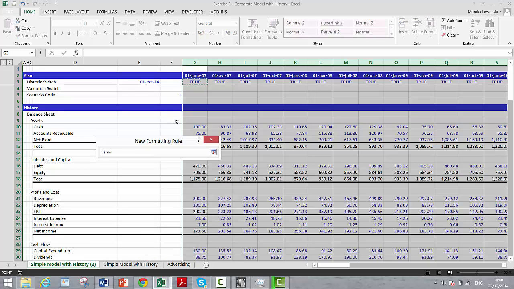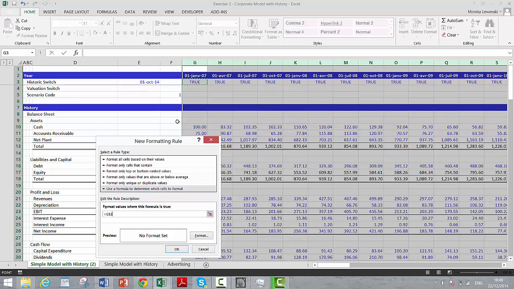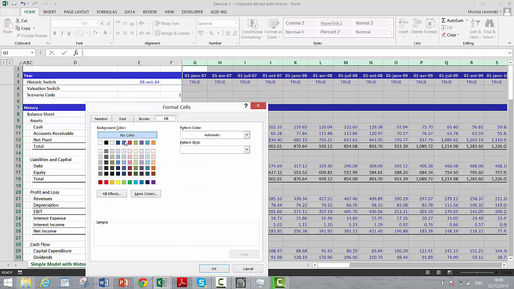And let's use the F4 key to keep it on row number 3. And if you don't put anything else, it'll just say when this is true. And when this is true, let's format, let's use the fill and use a kind of light color. Ooh, I suppose that's okay.